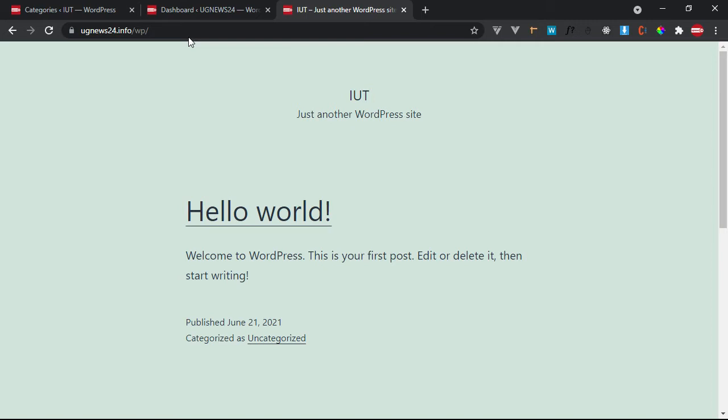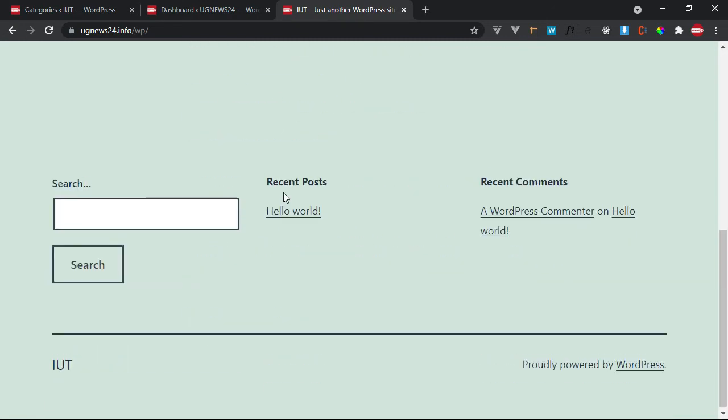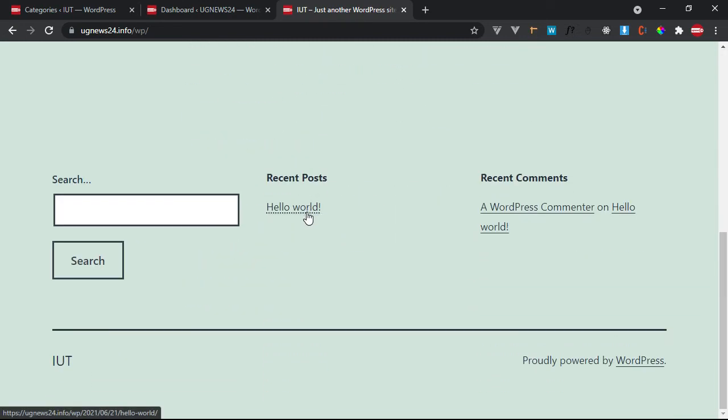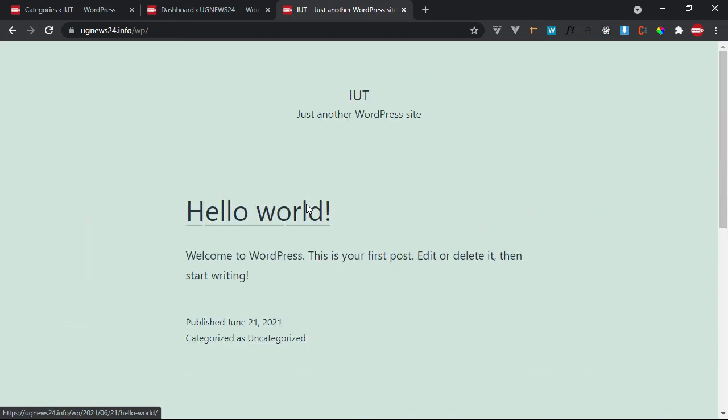So, but if you want to change something, then you have to log into the other side, the administrators' side that we call the dashboard, so that you should be able to do something on a website. So I hope you've understood those two sides, the public side and the administrator side. By default, the website is on the public side. Like you've seen, I visited this website, and you can see it is totally public. I did not submit anything. I just simply visited it, and I can see everything free. Okay, so this is the public side.